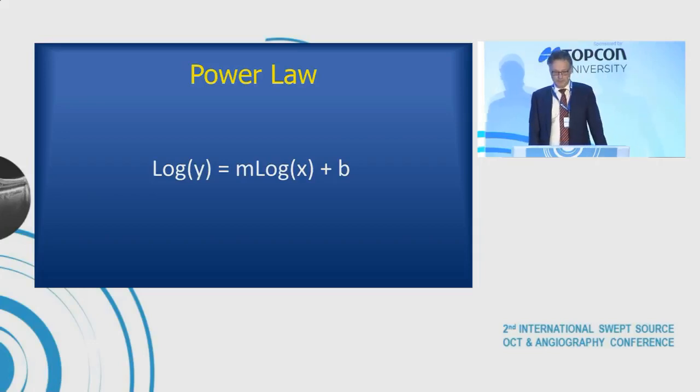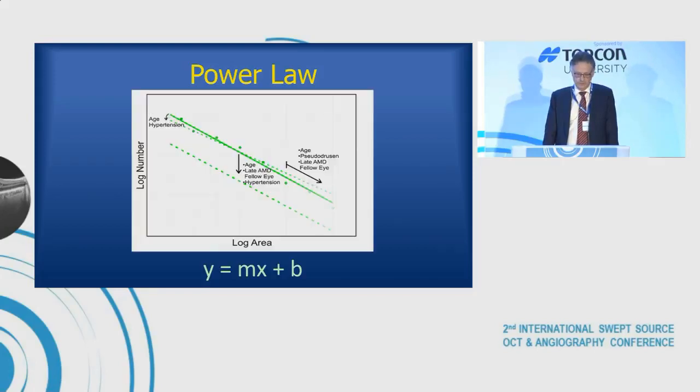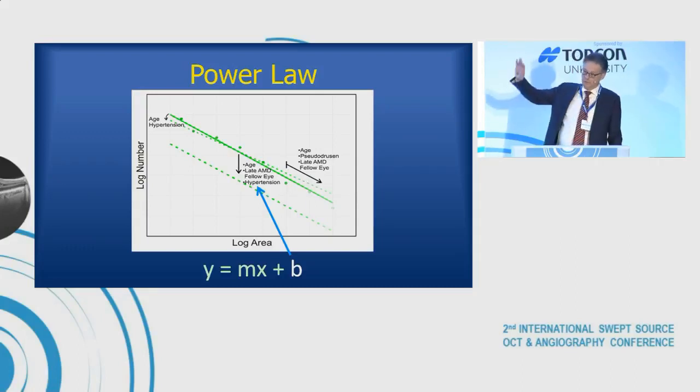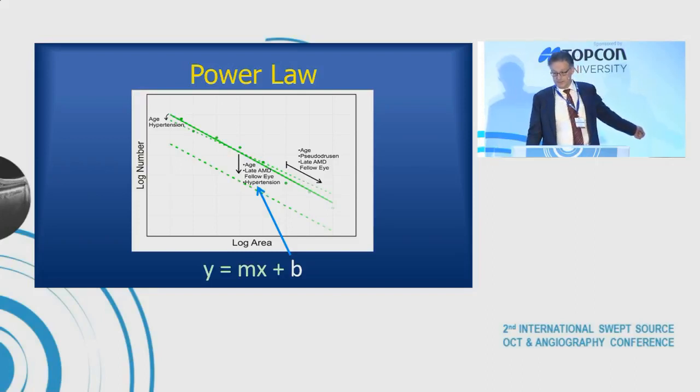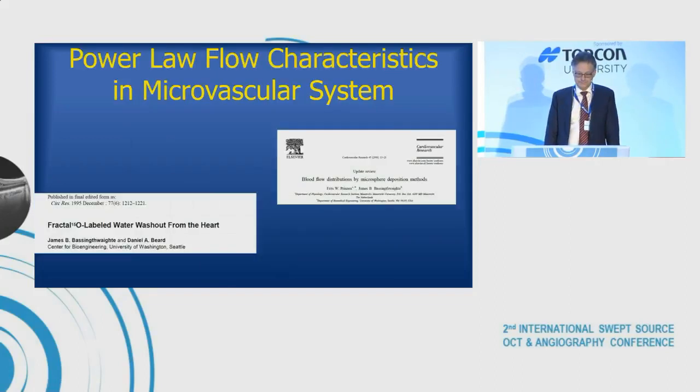If you look at it, remember, this translates back into that line slope-intercept equation from junior high school. And if we look at the slope of that line, in this group of patients it's related to age and hypertension. And this offset is related to age, having late AMD in the fellow eye, or having hypertension. So if we look at one eye, we can tell if they have late AMD in their other eye based on their choriocapillaris. And you can see the people with the biggest ones are people of old age, those who have pseudodrusen, and those who have late AMD in their fellow eye.